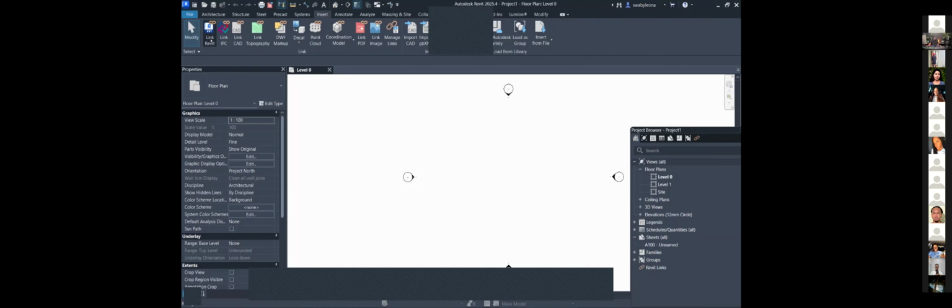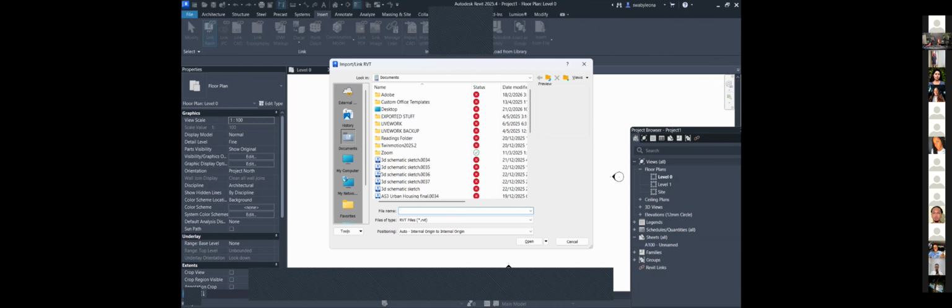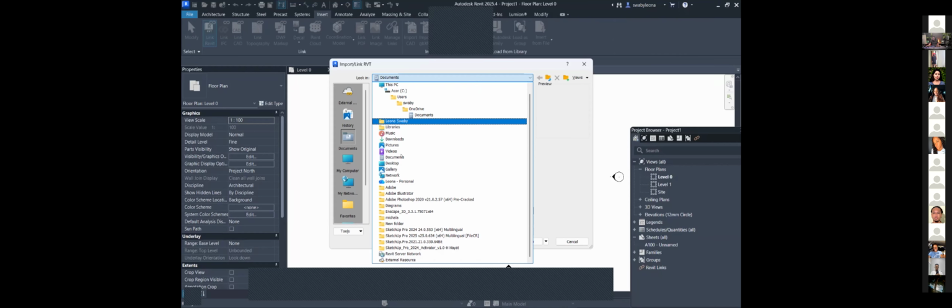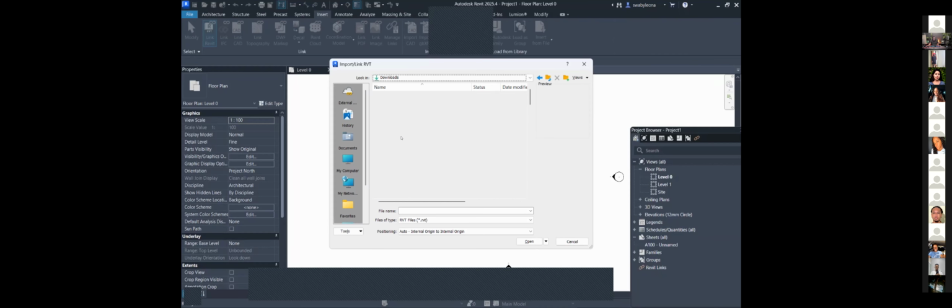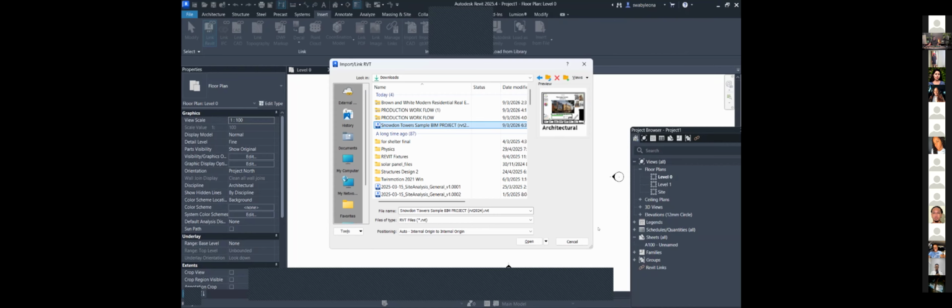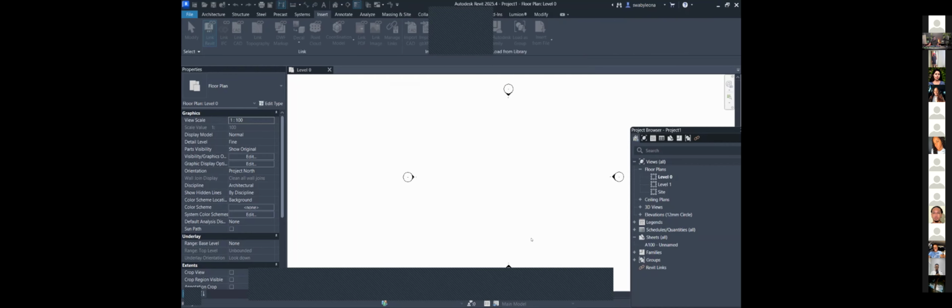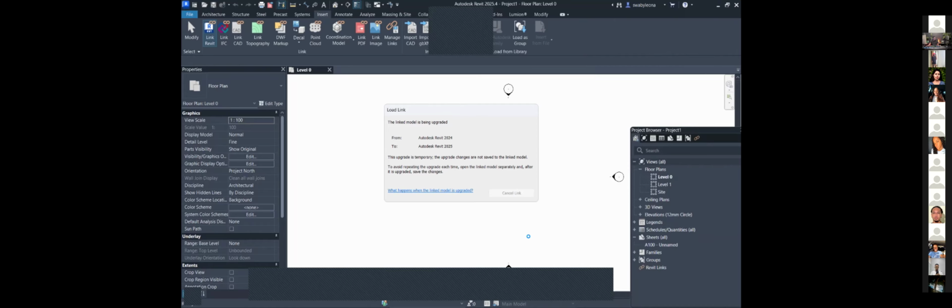Once you select that, you will load the file into the current file. It takes a little while to load. Hopefully it doesn't take too long.